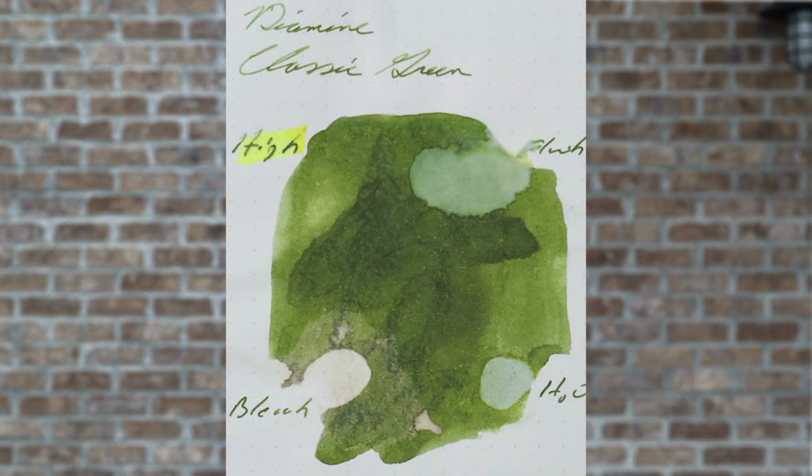Resistance tests are done to see how this ink can be expected to hold up on the paper, but more importantly, how hard it might be to clean out of your pens. And I let the smear dry for 3 days before testing. Looking at the highlighter, we see that it seems to perform pretty okay. There's some spread, no real feathering. It definitely spreads out though. I wouldn't avoid this as a note taker. I would just be cautious based on what I see going on with the water.